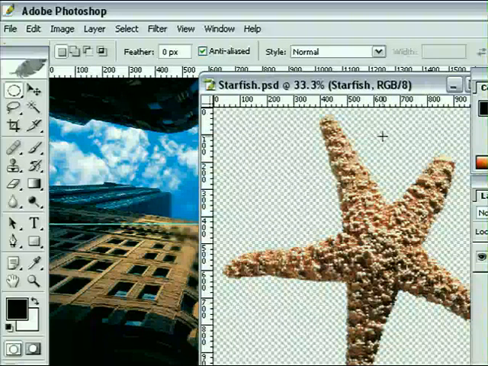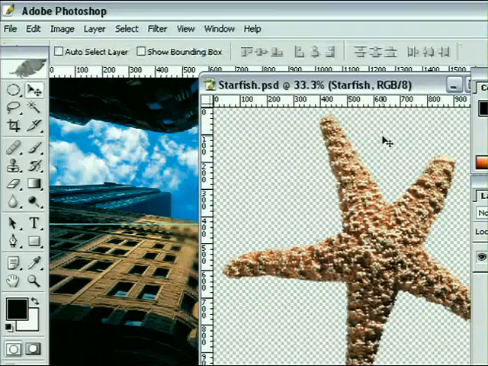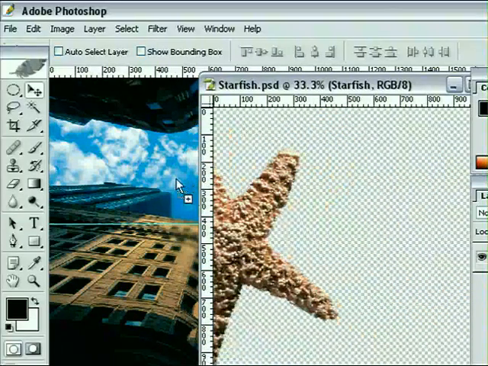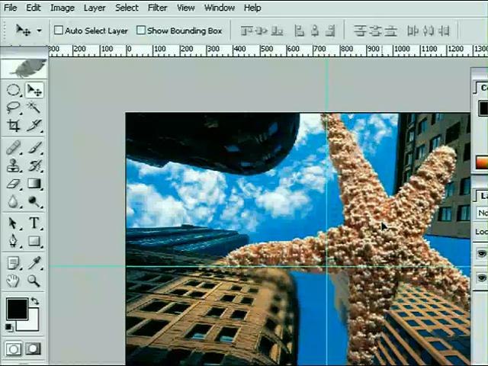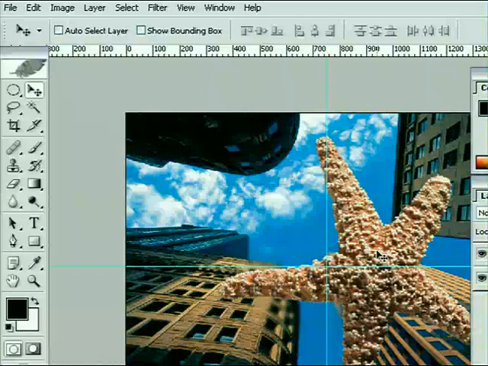Now we currently have our marquee tool selected, so go ahead and use your shortcut, which is the V key, which you'll notice inside your tool palette switches you across to the Move tool. That means we can now click and drag on the starfish itself and drag it straight across from one file into the other, making it appear inside our background image now. Obviously, we're now free to move that around, but it gives us our starting point for our composition.